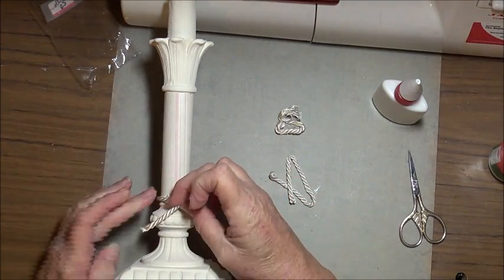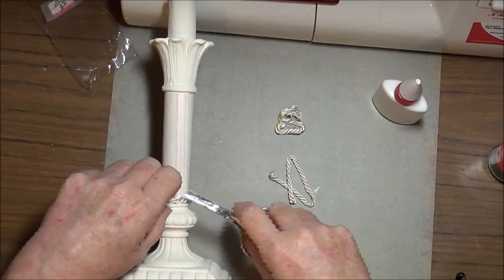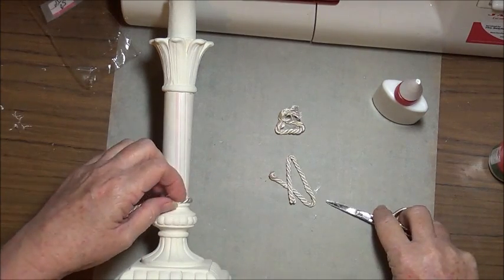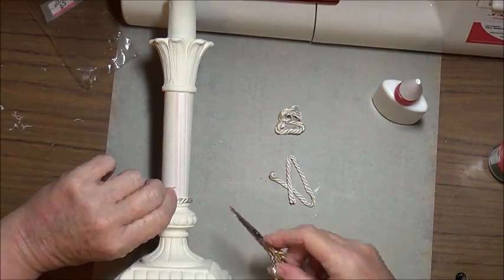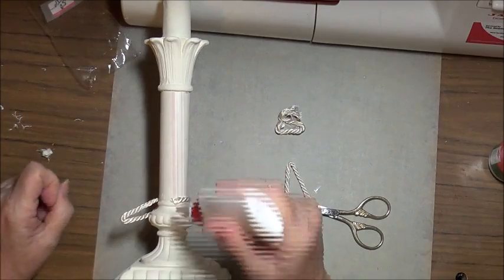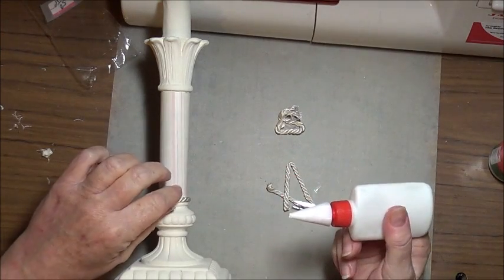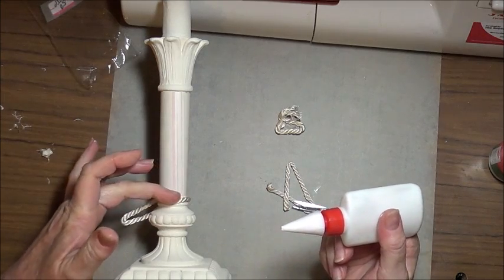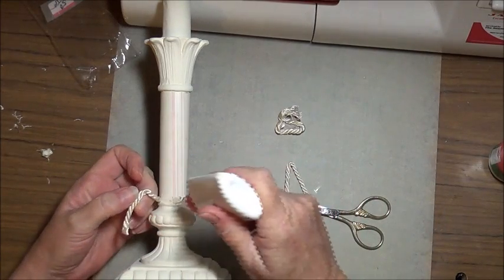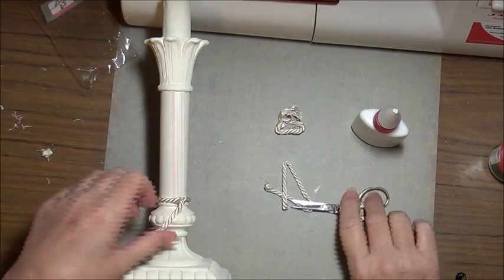I was going to use flat back pearls, but I didn't have any, and so that's why I decided to use the cording, which is a bit more fiddly, of course. Let's get rid of that. Trim it. Okay, let's see if we can save this. It is at the back. It should be all right. It's like some of the braids, they do tend to unravel if you're not careful and secure the ends of them. Be generous with that glue there, I think, so it will hold it.